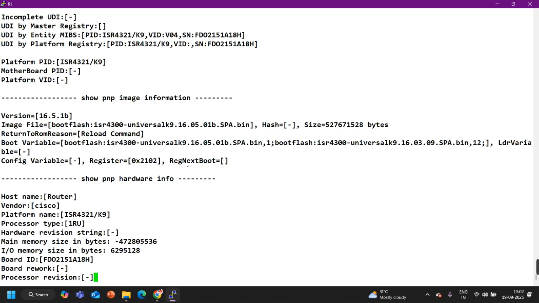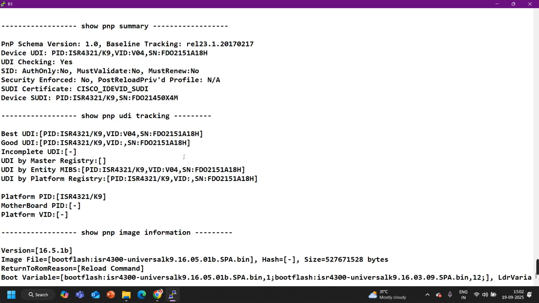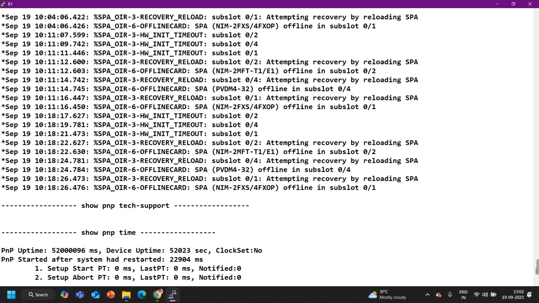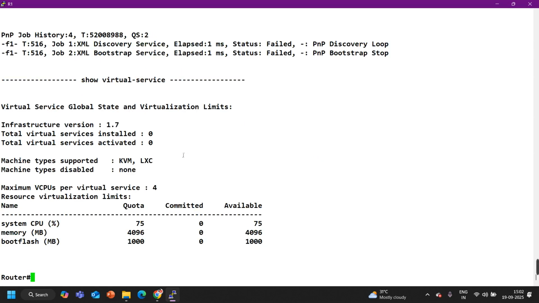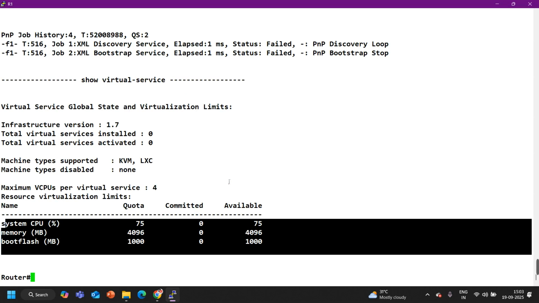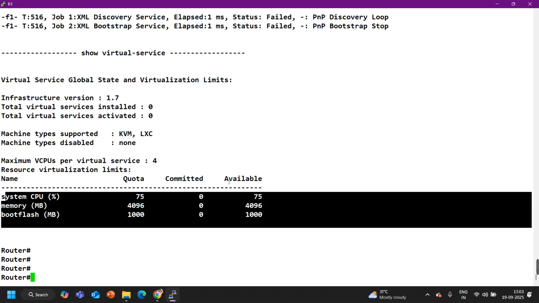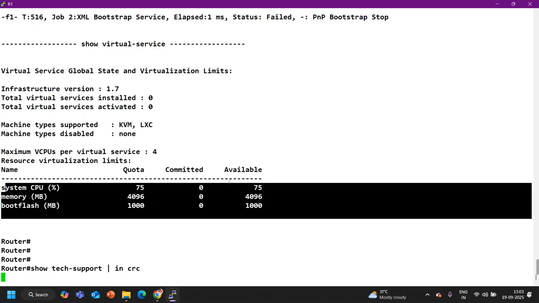You can see the CRC errors and all those things. Now you can even filter the output, right, by using the include command. What you want to include, let's suppose include crc, right?